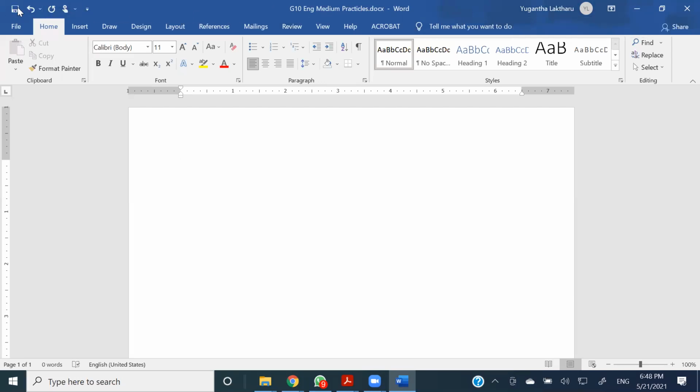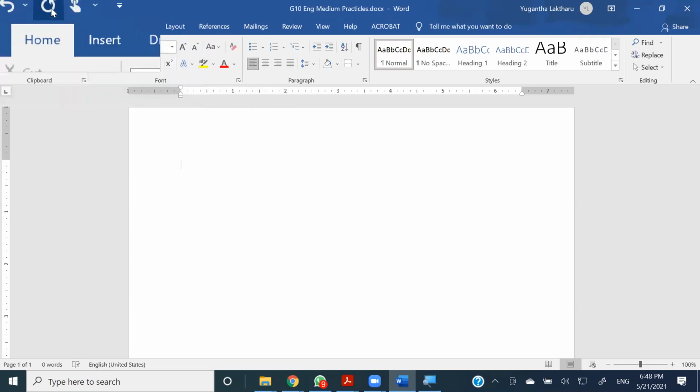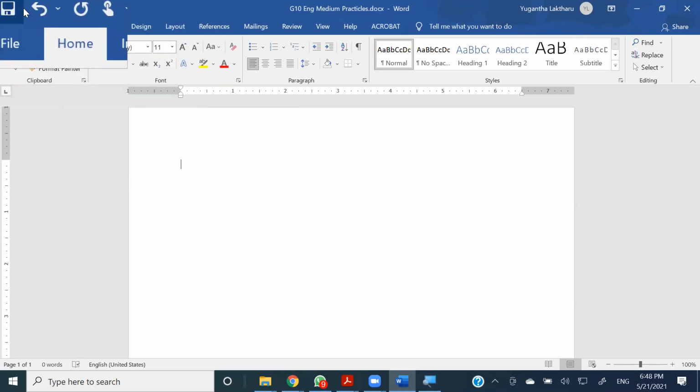And at the top left corner, you can see some buttons. Now, we already know this is the save button. Control S is the keyboard shortcut. And there are two more buttons right over here. This one is called the undo button. Let me take the magnifier for you so you will be able to see it. So this is called the undo button.